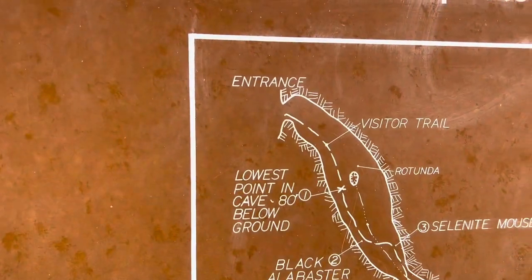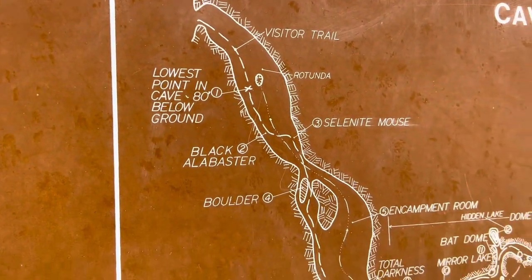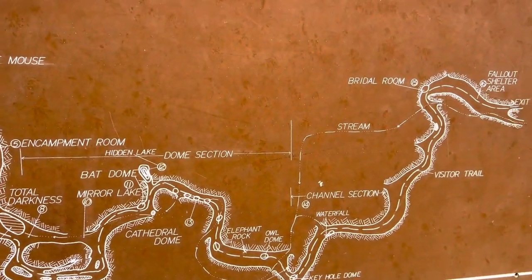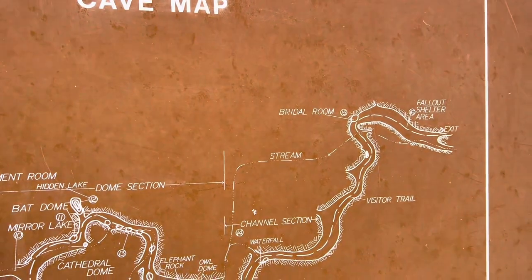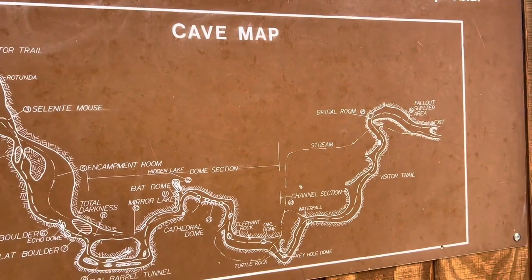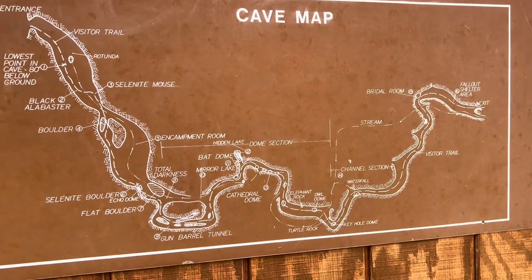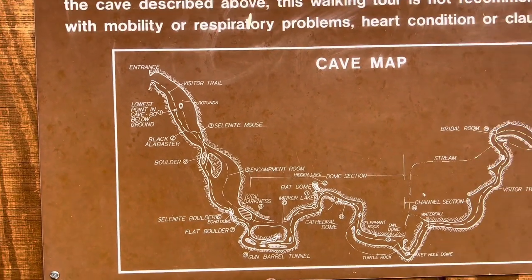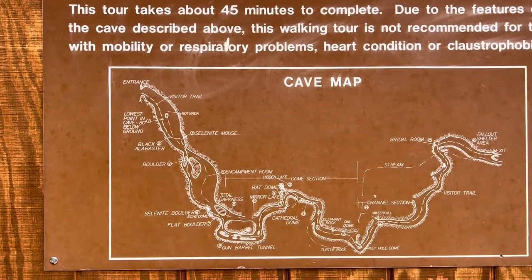If any of those things apply to you — they did change the trail. It used to be one full length of the cave and you came out the other side, but due to some parts of the cave breaking down, they actually only do half the tour and then you come back. So you do still get just as much walking distance, but you'll only see half of the actual full cave anymore.